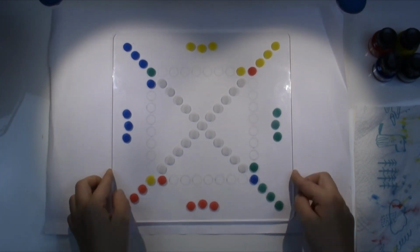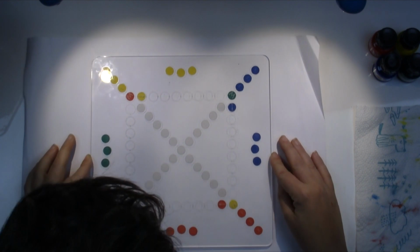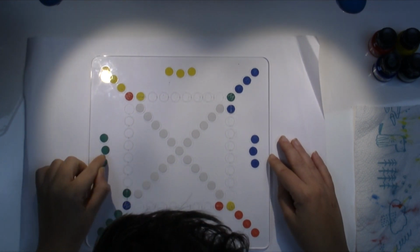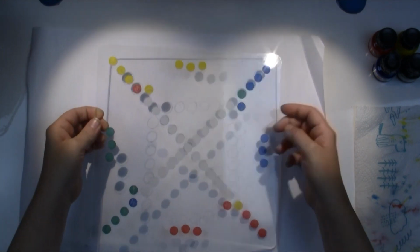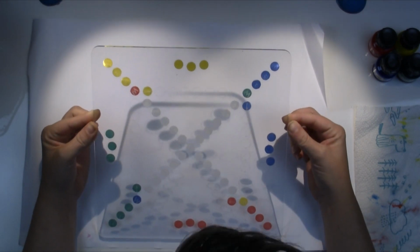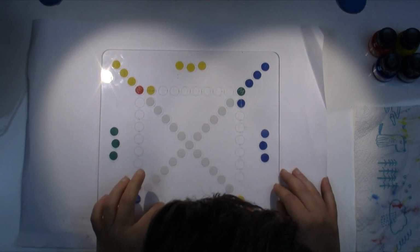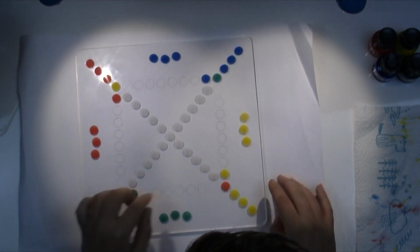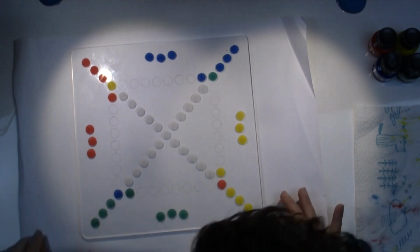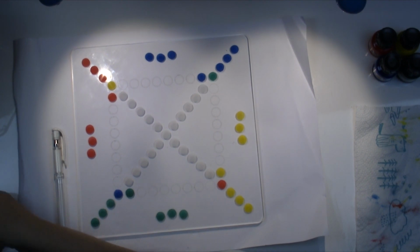Okay, now this has dried and I can flip the board over. So, let's see how it looks. Yeah, not too bad. I gotta clean up a bit here, but I'm gonna do that later on. Let's see, I'm having weird shadows. Yeah, the prints are really well. Now I gotta find out on what side. I think I'm gonna do that on this side, because you can see here there are lines. And I'm thinking, I think I'm gonna try white gel pen, because those lines are very thin.